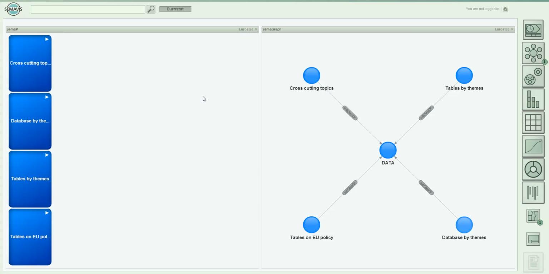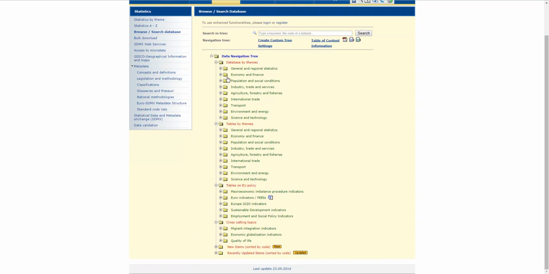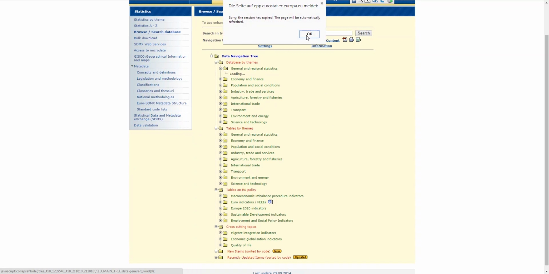This video illustrates the visualization of statistic data. In this example, we use the EuroStat database. As you can see, as a starting point, you see this general structure of EuroStat, which is quite similar to the normal known website from EuroStat itself, where you get the same categories as you see here.